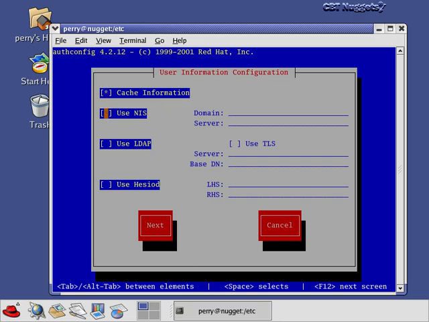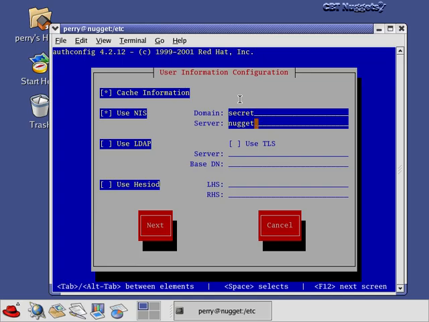We'll do that. I'll hit tab, go down here to use NIS, spacebar, and now these fields highlight over here. I'm going to have to tab over to there, and now I write in the domain. I called it the secret domain. For the server, I would put in the server of the NIS domain that I'm a part of. Since I only have one computer here, this is a little bit screwy because I'm just going to write in nugget here so that we can actually start those processes.